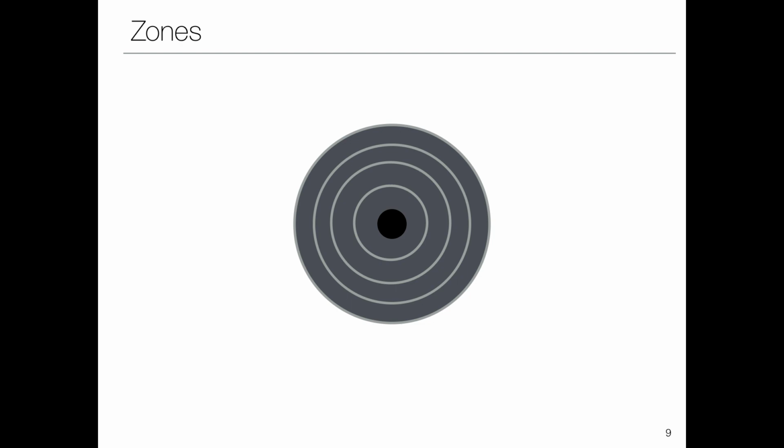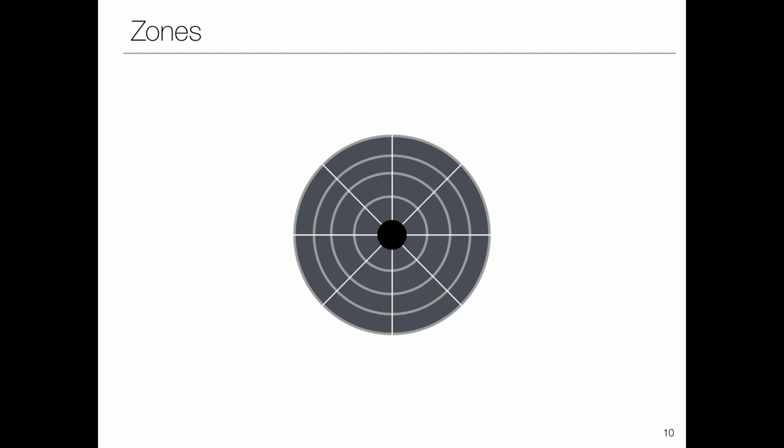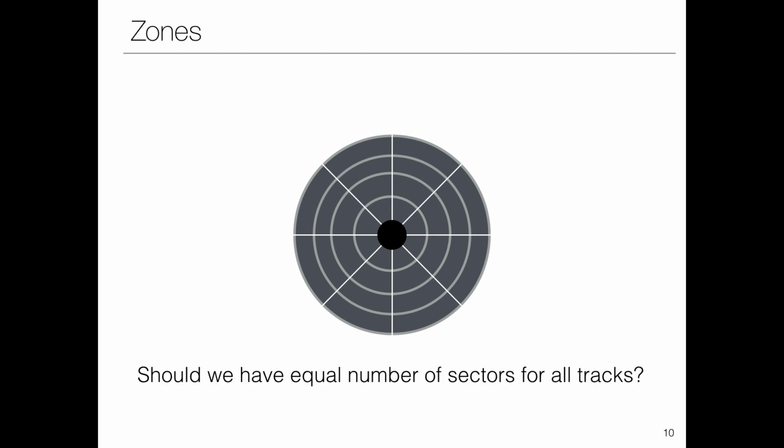The other important thing is called zoning. Do each of these tracks contain the same number of sectors, or is it different? In this layout, the sector density is going to reduce as you move away from the center, right? We have more physical space available. Could we have put 2 sectors there? We could have done that, right? Why don't we do that?